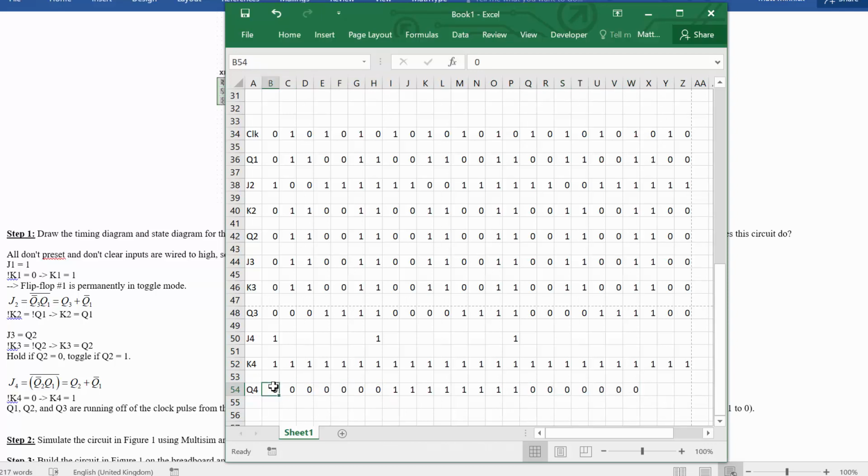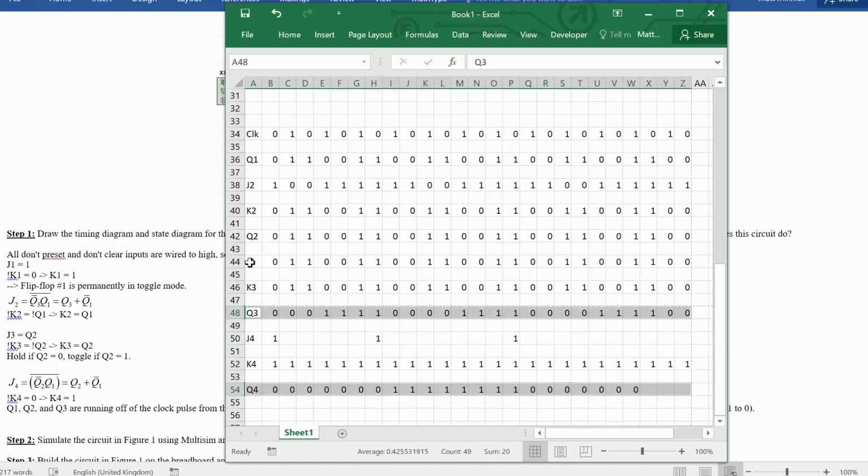So if we consider the state that we are in total, we go from a state of 0. So this is originally 0, 0, 0, 0. Then we go up to 0, 0, 1, 1. So I'm just looking at the Qs. Maybe we'll make that a little bit more obvious by changing their color.